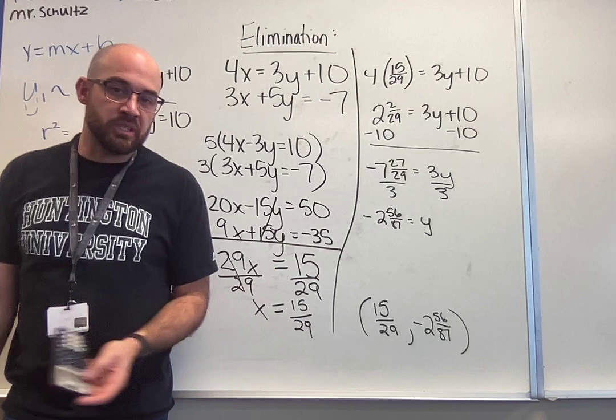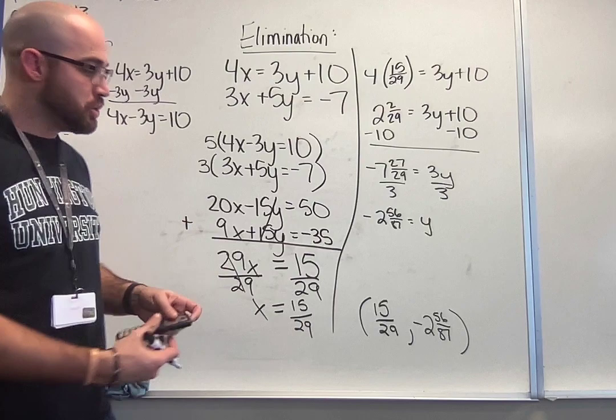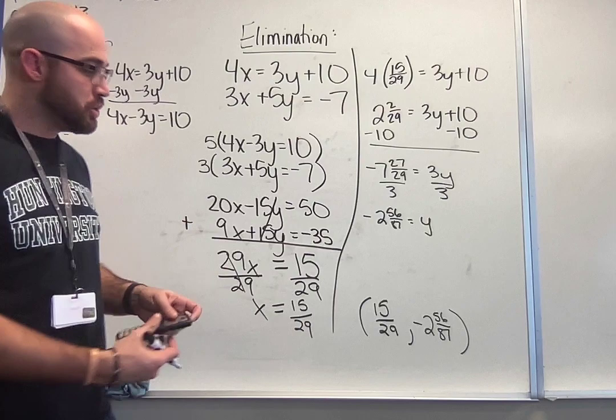But again, not all of our numbers in life are going to be perfect. For our tests and quizzes, it's not going to come out as these big ugly fractions, but in general this is the process to solve. You should get an x, you should get a y, unless you get a no solution or infinite solution where your variables dropped out at the beginning. Hopefully this helps. This is elimination, so solving systems using elimination. Have a good one, guys.